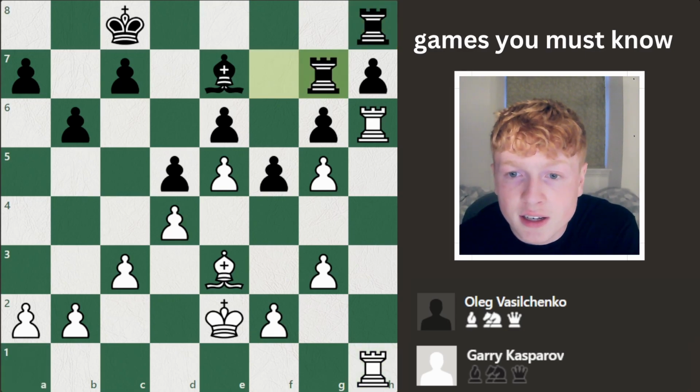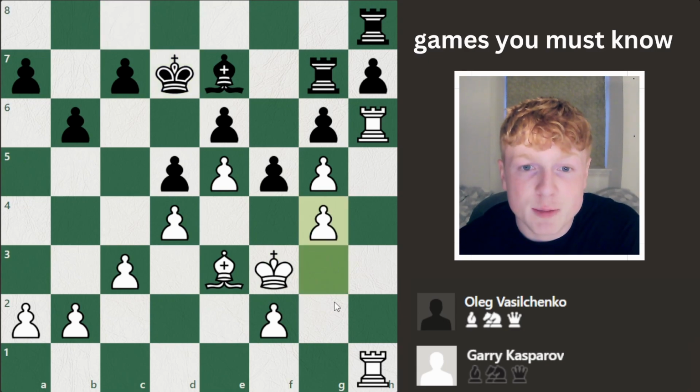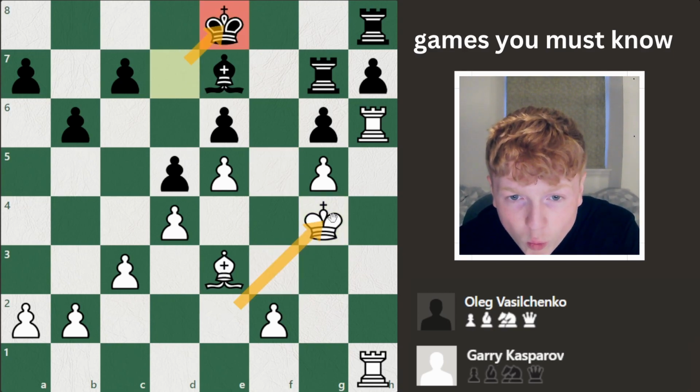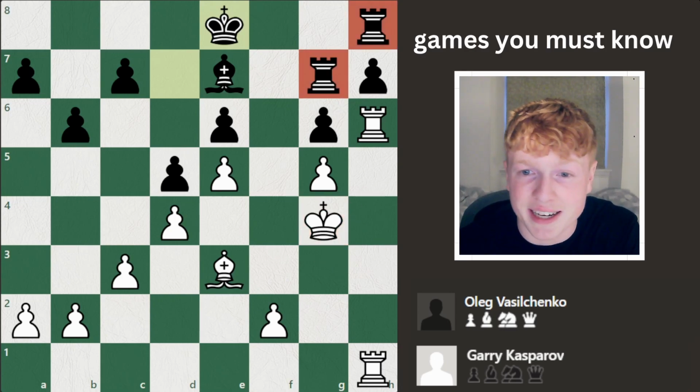So we see rook g7, king f3, king d7, g4, finally Kasparov breaks in the position. f takes g4, king takes g4, and then king e8. Now both the kings have been waddling up the board, but as you can see, Kasparov's king is already more into the action. Look at how passive Black is here.